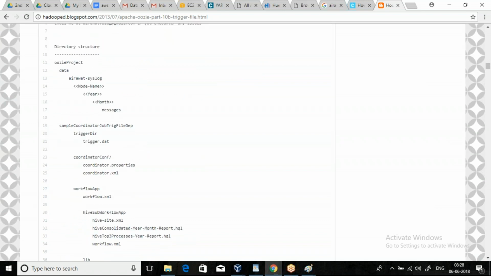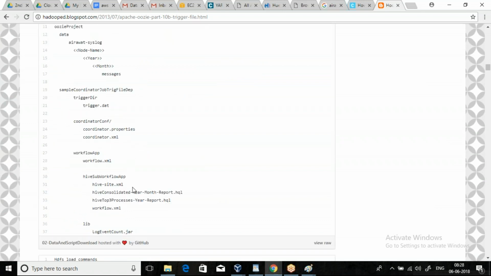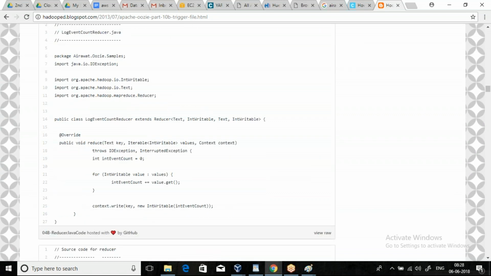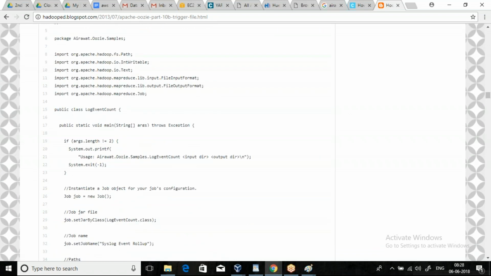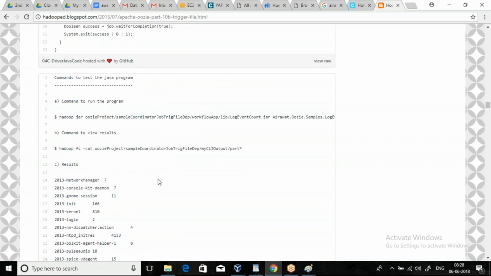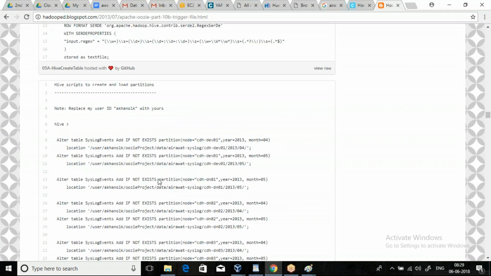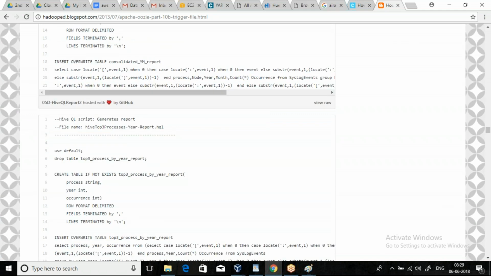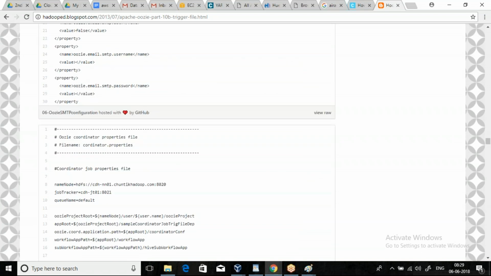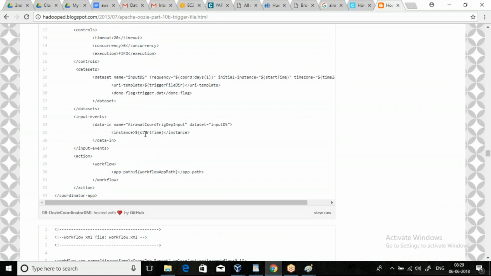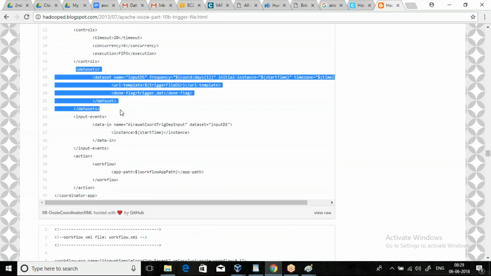So if we see the structure here, all these are MapReduce related stuff. Yeah, Oozie Coordinator, now we are here. So if you see our data sets, slightly it is different.